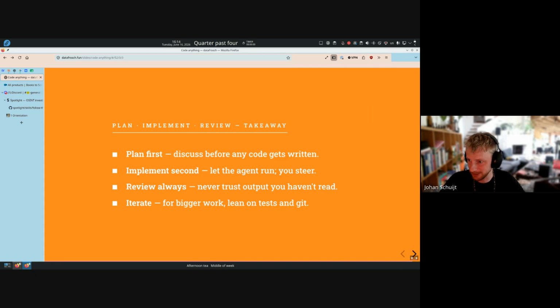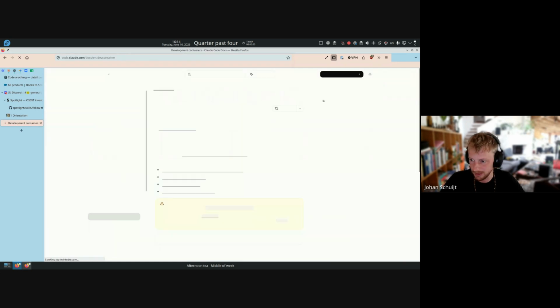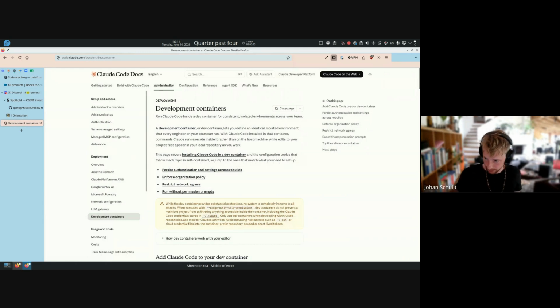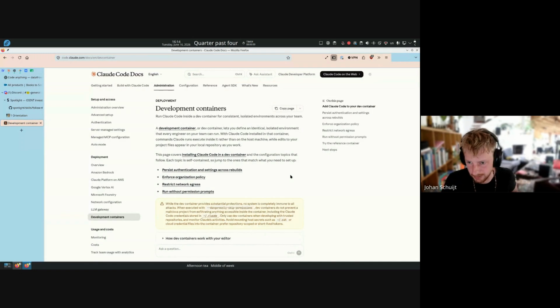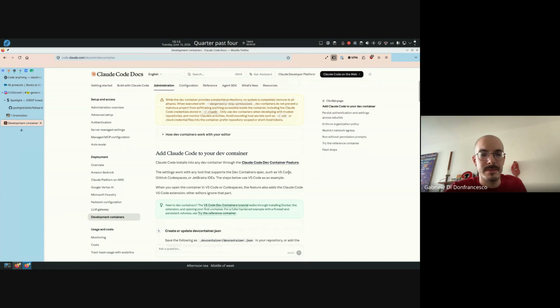But there is also, for Claude Code, a specific thing called a development container. I just shared the link. If you use something else, you can ask the robot how to do it. Depending on your platform, it's a bit different. Okay, thank you.